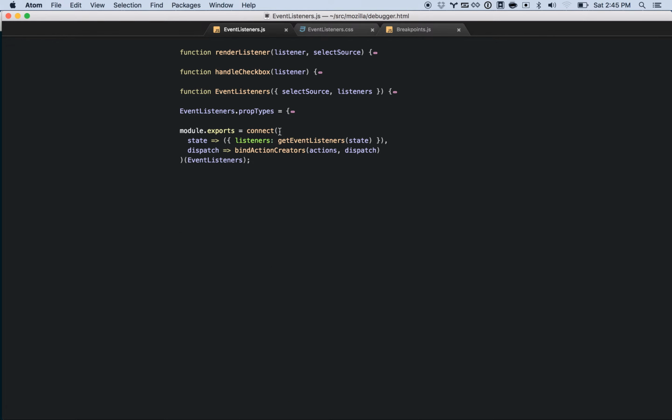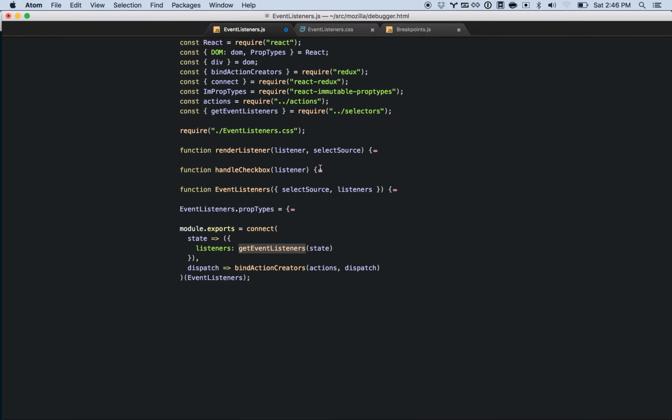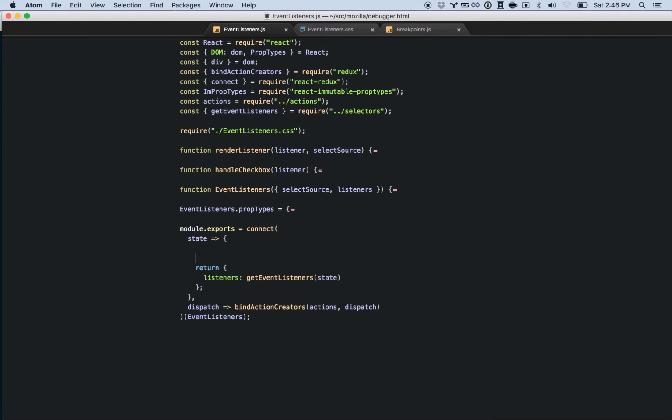So all our components that have data, like app data, get it through this connect function, which is a React Redux thing, which knows how to get state, and then we know how to query that state for stuff. And querying state means using selectors. So we have this get event listeners selector, which can go and grab out the listeners, which is fine, but I'm going to try to do something a little bit more here. And if you thought that I planned this out before the video, think again. We're doing this live.